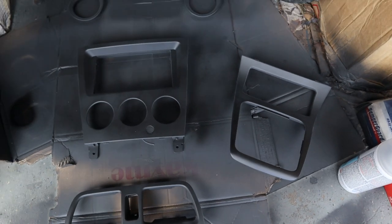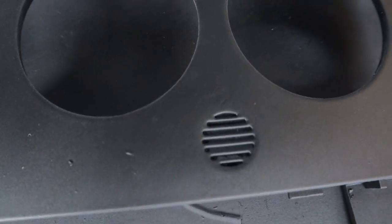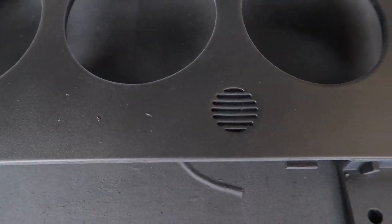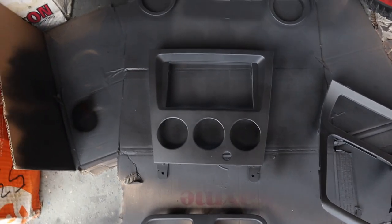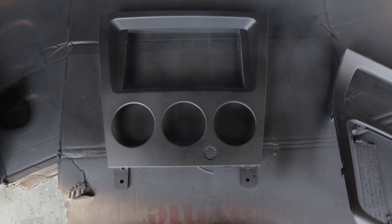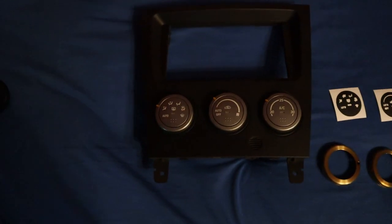Only slight imperfection that I'm a little annoyed with is just here on the radial bezel piece, if you guys can see. But just this little imperfection here and these little dirt spots that unfortunately got underneath. But that's really the only piece that I'm not too happy about. Other than that, everything else came out pretty good. Clear coats on everything.